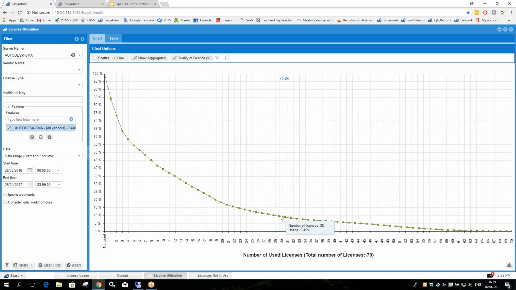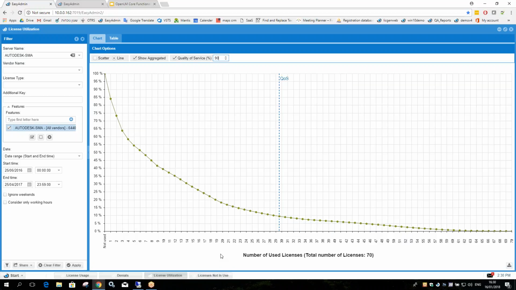This enables you to see exactly what's going on. Nobody can tell you, well, you need this and that, because nobody can fool you. You know exactly what's going on. You have your finger on the pulse. The vendor cannot play with you. The vendor cannot tell you, well, buy more licenses so you won't go over, or you need more licenses. They can't play with you. You have the upper hand here. You can come with graphs, you can come with previous knowledge, and tell them exactly what you need.